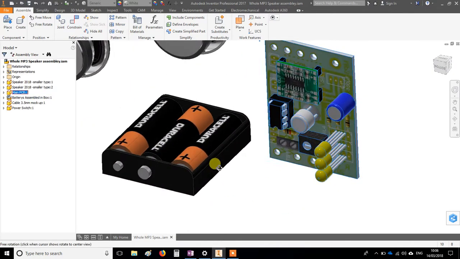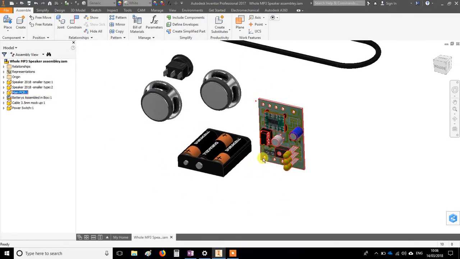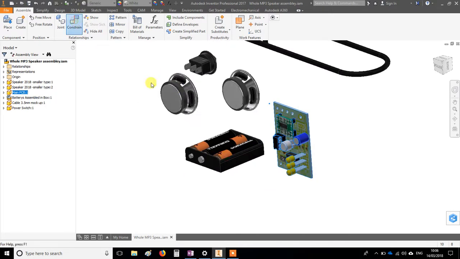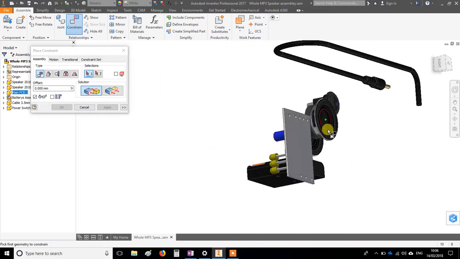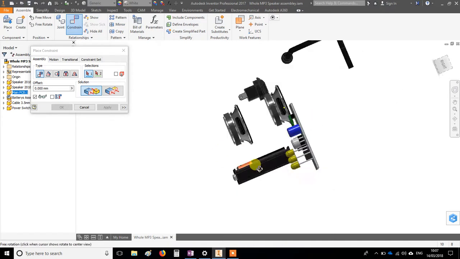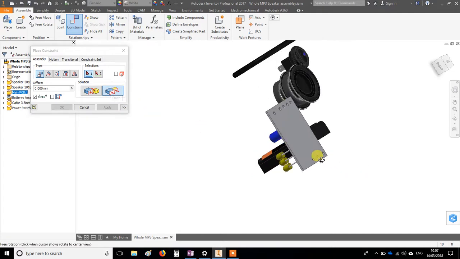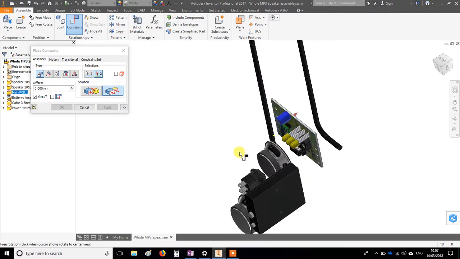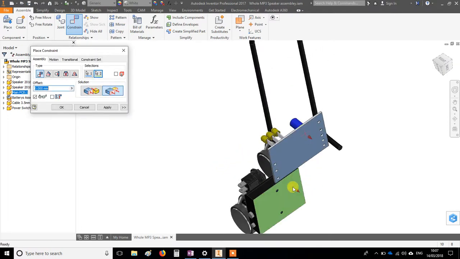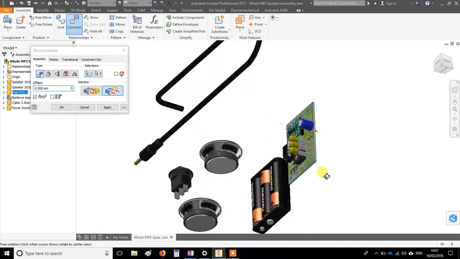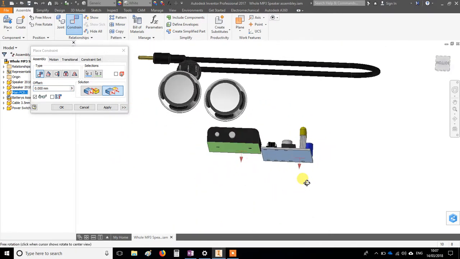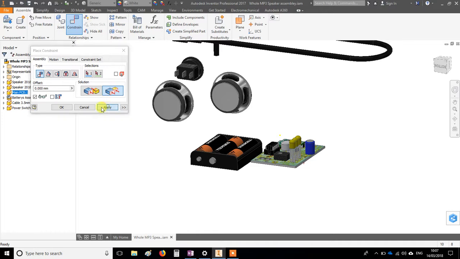So that's now mated to my battery, but it's not the right way up. So for my next constraint, I get the tool again, and I'm going to make the bottom of my circuit board at the same level as the bottom of the battery, so it spins around. To do that I'm going to choose flush. Flush, rather than stick two faces together, makes them line up with each other side by side. So with flush selected, I'm going to pick the bottom and rotate my view round and pick the bottom of this. And can you see what that's done? It's spun it round so they're now flush. Right, I don't need an offset because I do want them both at the same height, so I'm going to click apply.